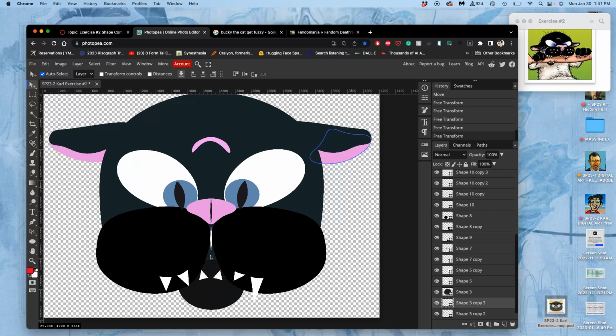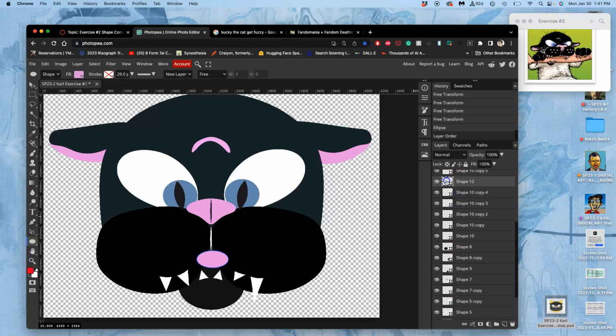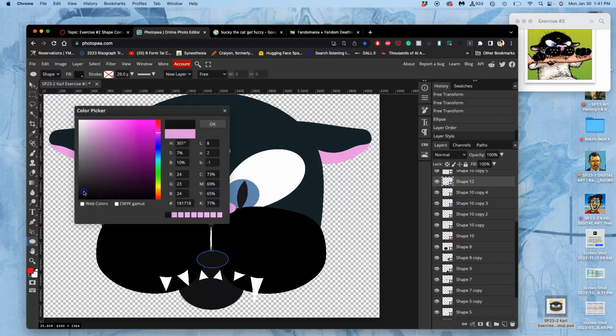All right, I think I need a little bit more darkness in here, so I'm just going to make a little ellipse that sits on top. Move it on top of the others. In a nice dark shape.